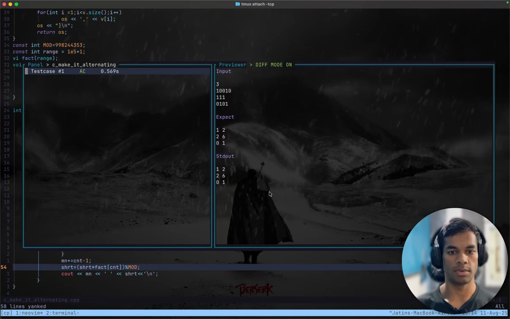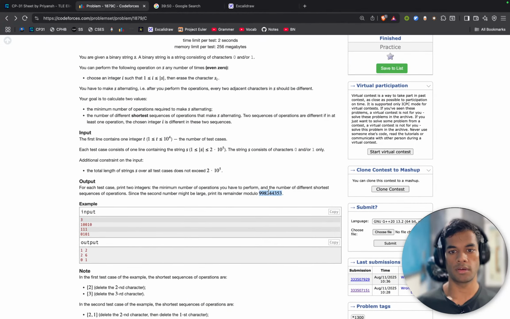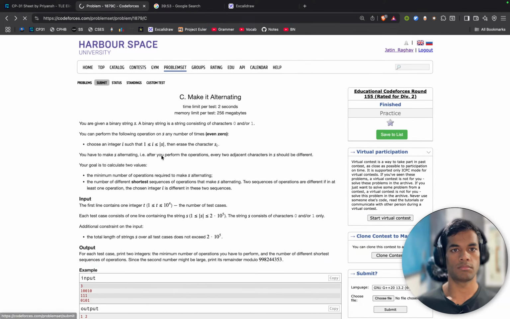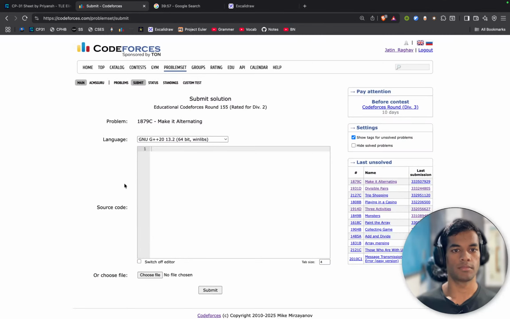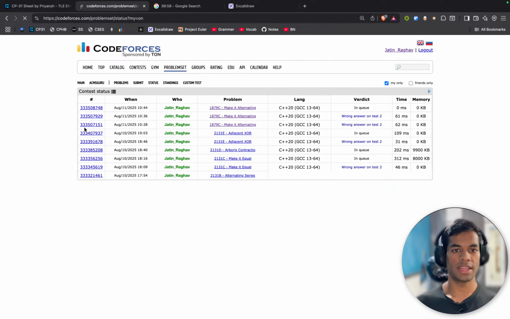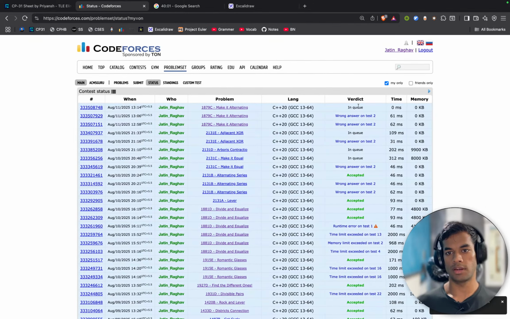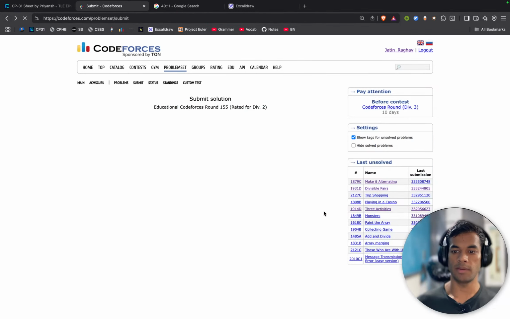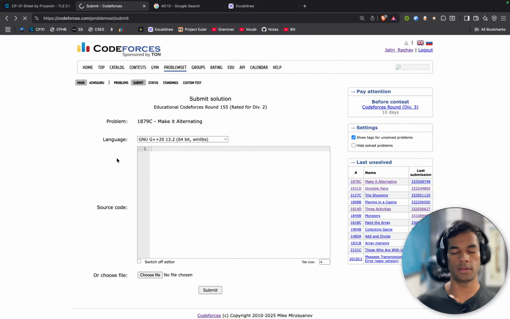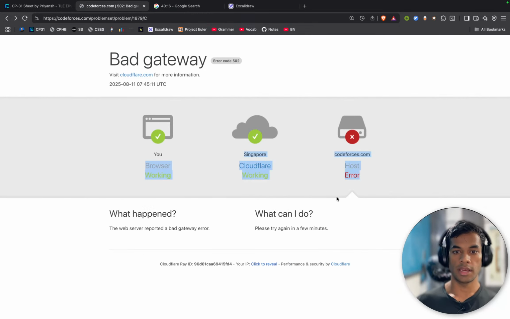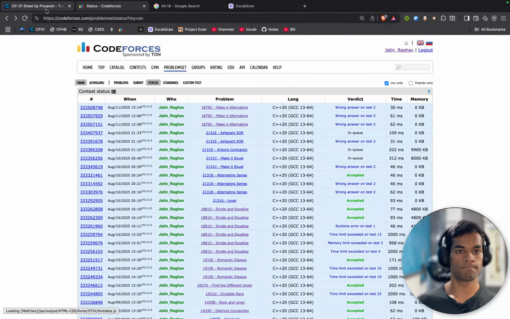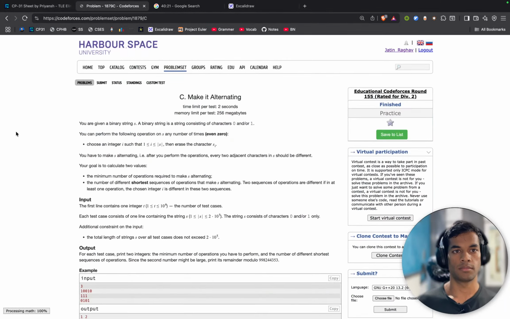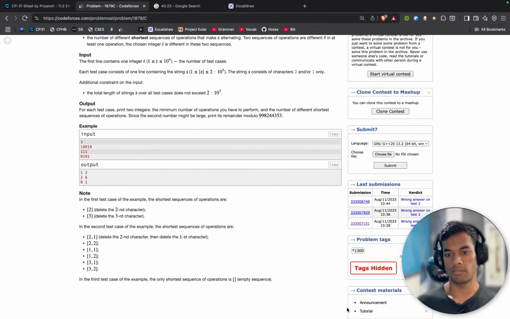This should have worked, but it does not work due to some reason. It has been 40 minutes on a single question, which is not even that hard. And if it does not work this time, I will look at the editorial, because I think I'm doing the right thing. And yeah, it does not make sense why it would not work. Okay, it is working. Yeah, editorial.